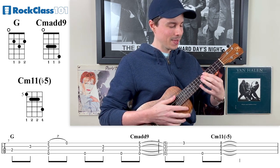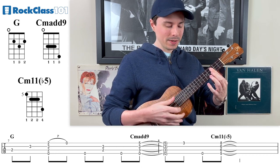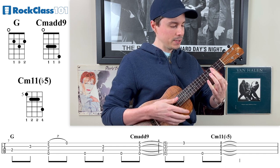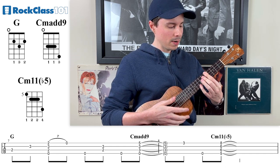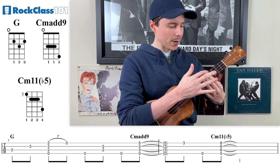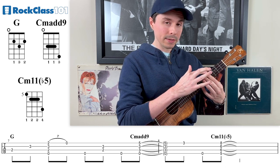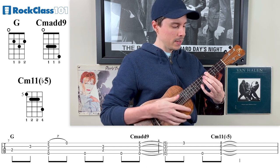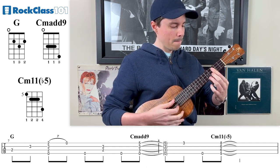The transition. So going from the minor to this jazz chord. Watch my index finger. It's just going to move up to that bar. It's technically not doing a bar, but it looks like a bar shape. I'm really just fretting the fourth string. Then I'm doing the partial bar and pinky on eight. So check out the transition.